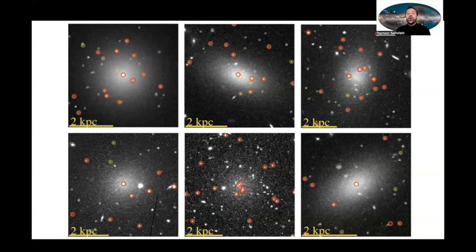For example, we know that some dwarf galaxies have more globular clusters than others, and it seems that is related to the amount of dark matter, that the ones with more globular clusters have more dark matter. But this connection might be more complicated, and we need bigger samples, more than 30 dwarf galaxies, to study this in more depth. And hopefully, in the future, with the data of Euclid, we will have data of maybe some tens of thousands of dwarf galaxies.